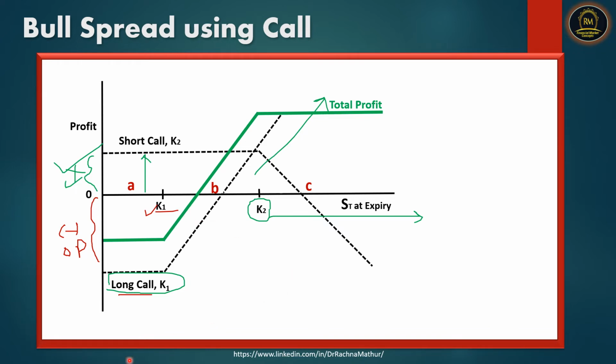Before moving into the payoff table, one thing you should remember: when you draw a diagram, always respect the kink point. Your line should be kinked only at the strike. Here also, these option lines are kinked only at the strike. Never make a kink before the strike or after the strikes. Otherwise, your figure gets wrong.